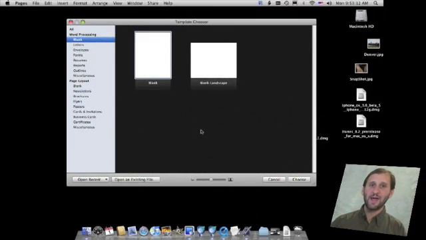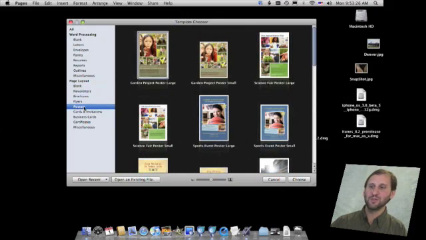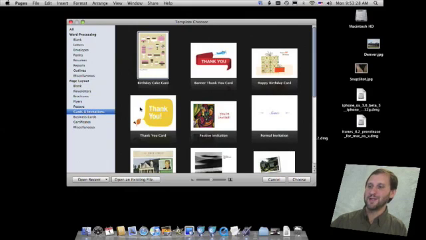So one thing I often get asked is, what's the equivalent to Microsoft Publisher on Mac? Well, the answer is Pages. Pages isn't just a word processing tool. It's also a page layout tool. There's all sorts of different templates here for doing things like newsletters, brochures, flyers, posters, cards, all sorts of stuff like that. And these are just basically templates that you could choose.